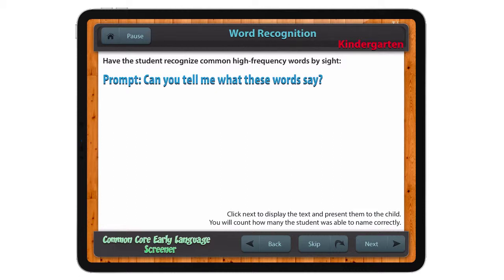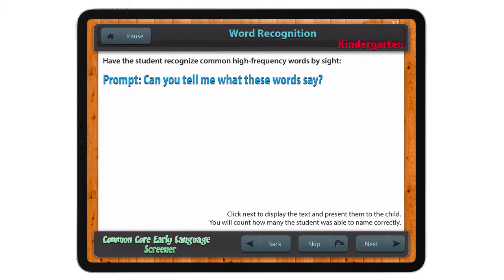As you can see at the bottom, click next to display the text and present them to the child. You will count how many the student was able to name correctly. As you get proficient in administering this, you know the questions where you hand over the iPad versus the ones where you hold the iPad.